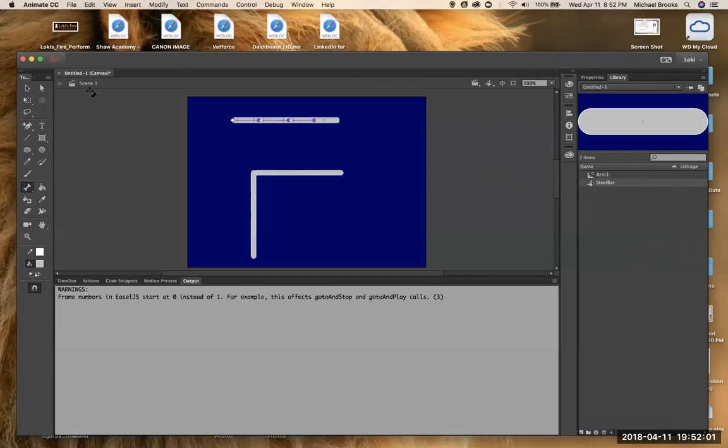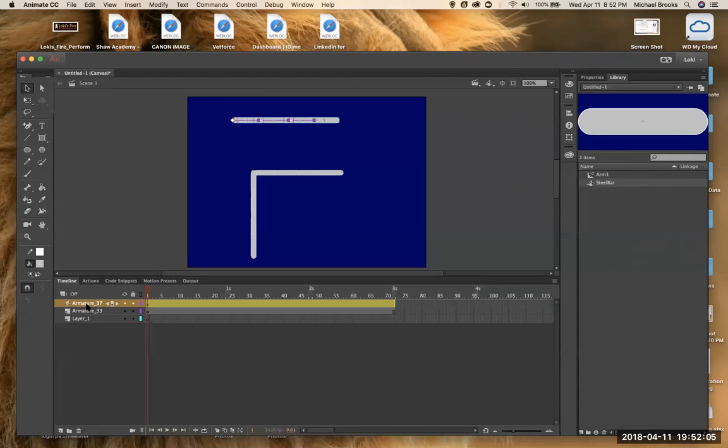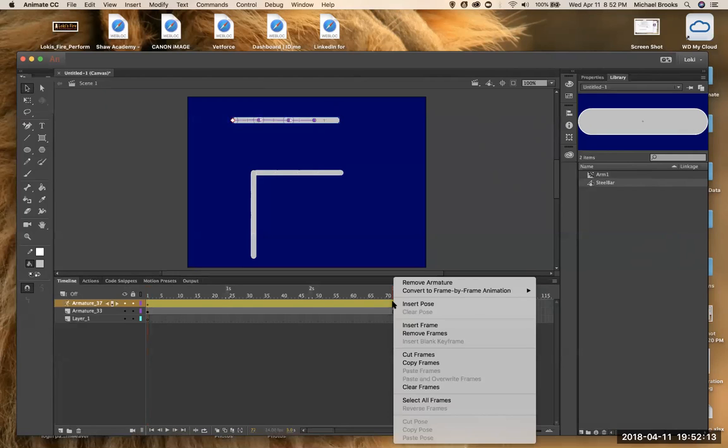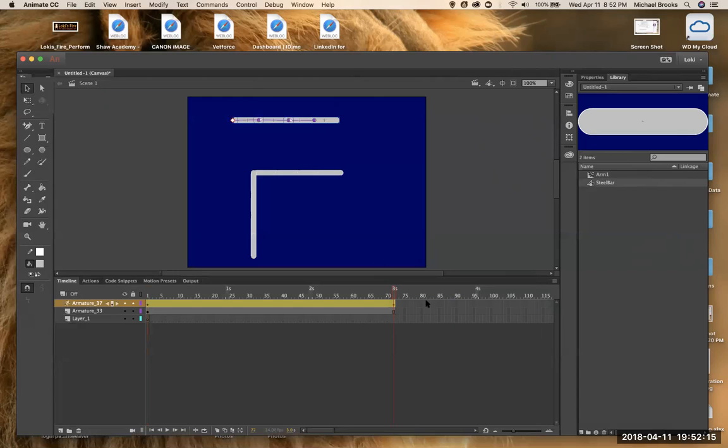Notice we're at the end, so it doesn't do anything. All right, so we go back to here. Notice it's another armature, okay? So what I'm going to do right here at the very end, we insert the pose, right? So it turns out the same.